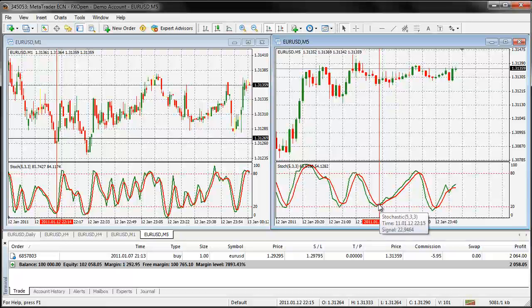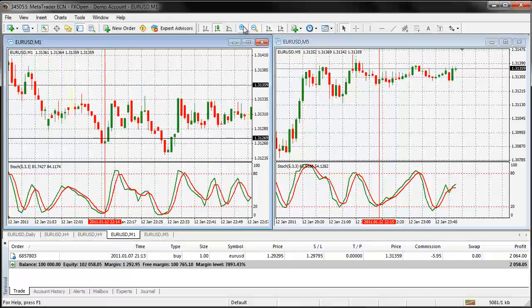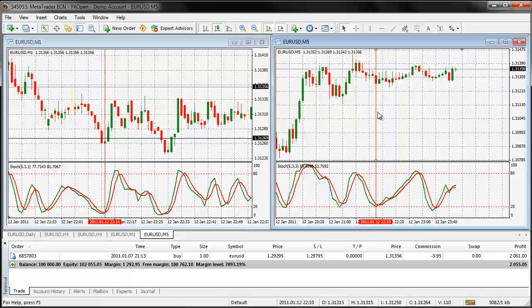So we see this area here where it crosses at the bottom, and then you can see where this area is also crossed at the bottom. I might need to zoom in just a little bit more on this one. There you go, see where this line I've got my cursor over is the green line, and it crosses over this red line here. And you can see the time, 2011-01-12 22:14. Well, it's close enough. It's more or less within range. And we've got this one here as well where it crosses over. It's also pretty close, it's almost within range.